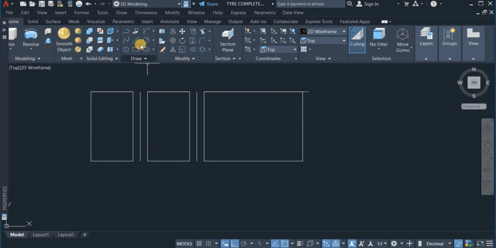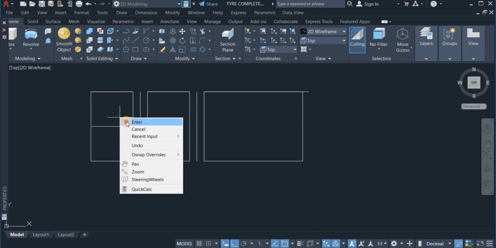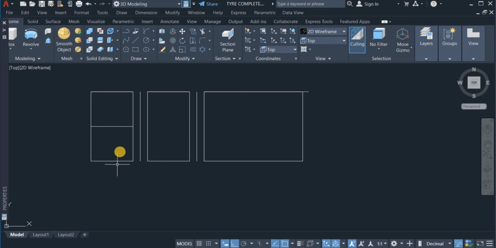Now draw another line from this very point. Now I'm going to draw another line from here. With this. Move this line from here. Pick it from this very point and drop it right in.